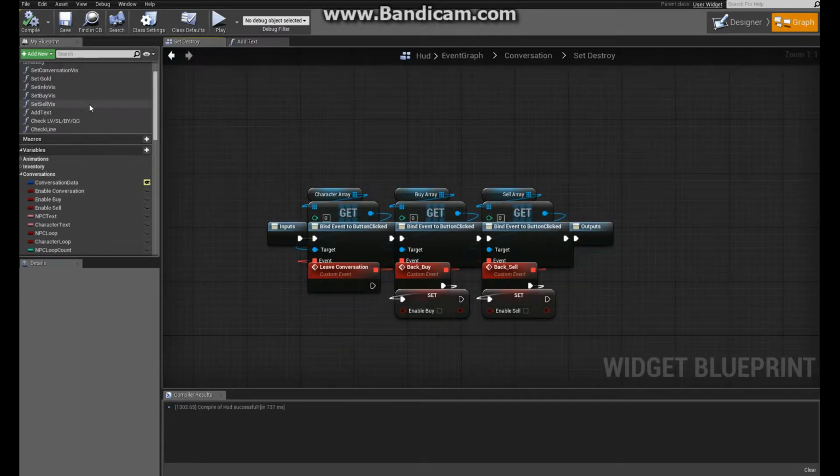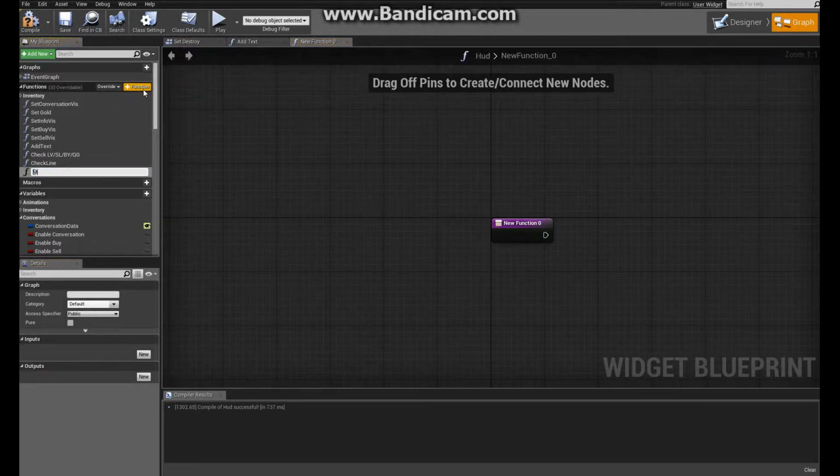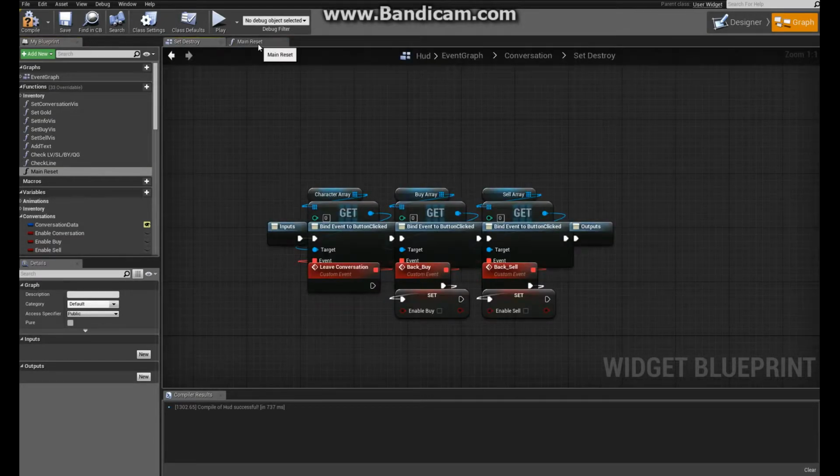Now we're going to need another function, which would be the main reset function. Let's add that real quick.